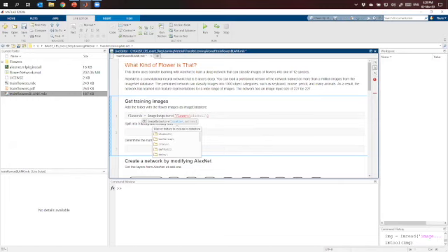Let's include the subfolders, same way, true. And now let's set the label source to be the name of the folder.